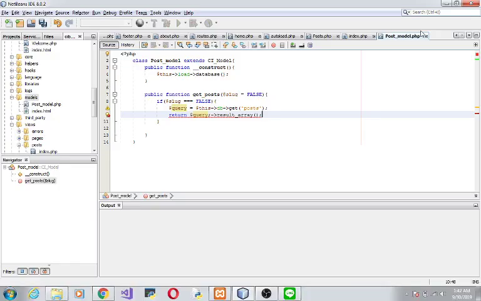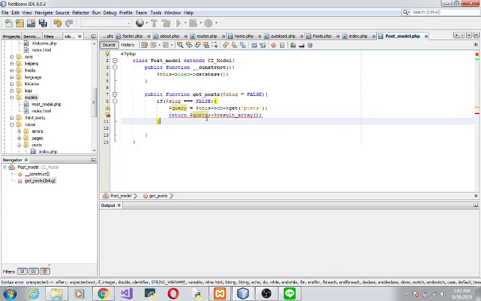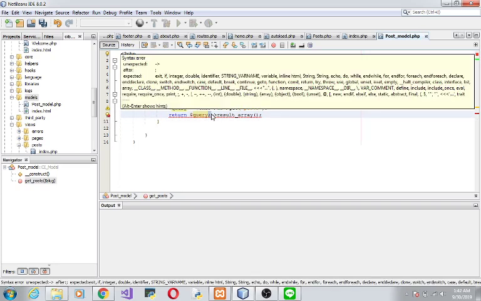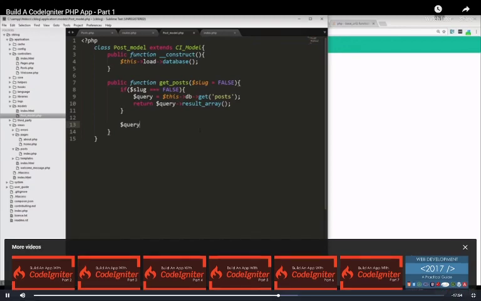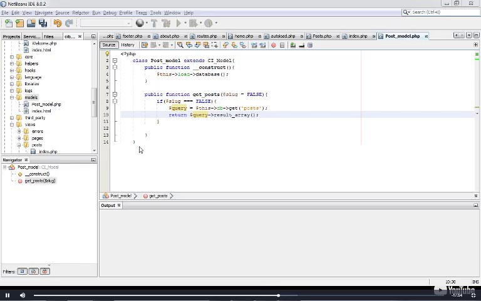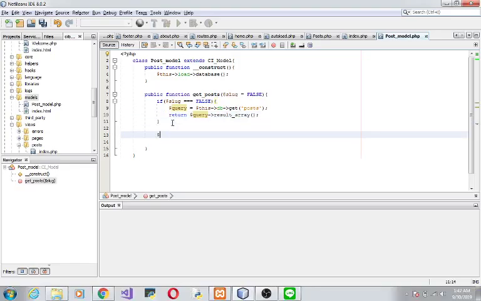Okay, so then we can say query equals this.